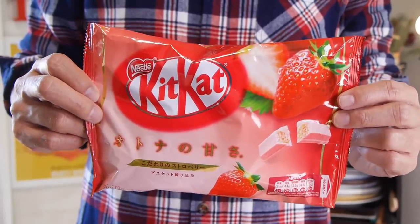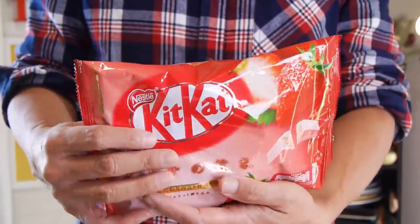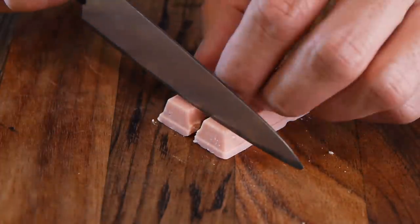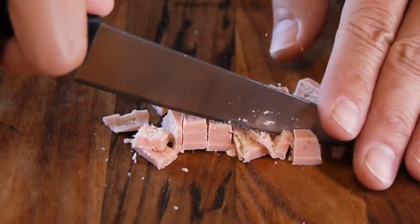Of course, we're gonna make it a little bit fancy. Oh, I like fancy. Today, I'm using this Kit Kat. I found this strawberry flavored Kit Kat. I've never seen strawberry Kit Kats before. Yeah, I've seen the raspberry one, but I've never seen strawberry one. Really? Seriously, I'm not even joking. And you know how much I pay attention to things in the supermarket. I've never seen strawberry. Today, I'm gonna use just one pack and chop into small pieces, not super small size, just right size, like this.